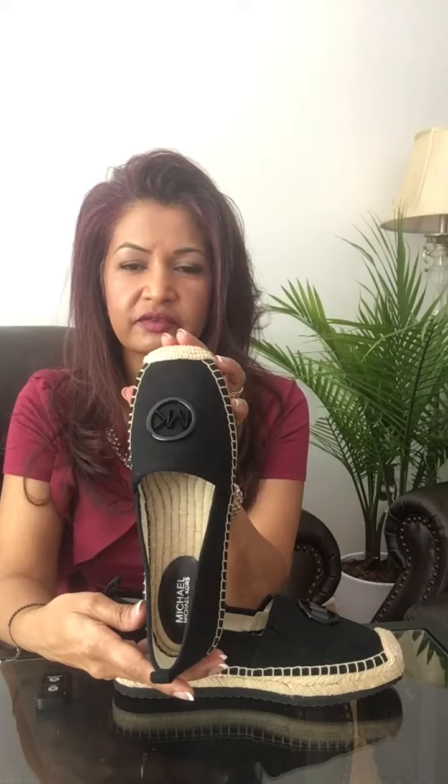I do have other espadrilles that I have bought a 6.5, but I'm just letting you know that you might need to downsize by half for this one. So very pleased. It does have a little bit of weight to it. It's not super light, but not enough to cause any problems at all.